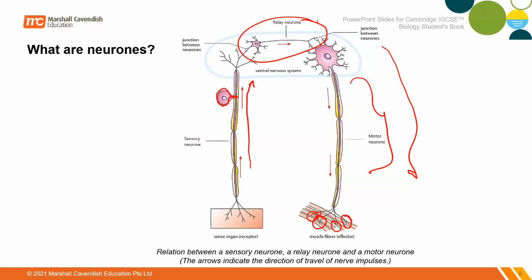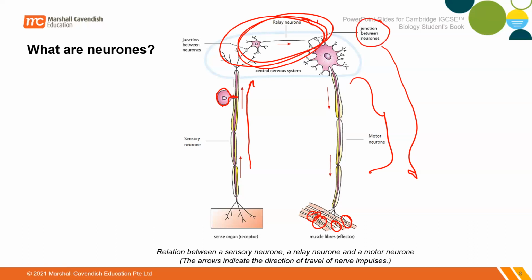As long as the relay neuron has all its function inside the brain or spinal cord, there is no need for it to be that long. We need a relay neuron to do the regulation job quickly and send the message to the motor neuron. Don't forget that we have a synaptic area between all of the neurons.